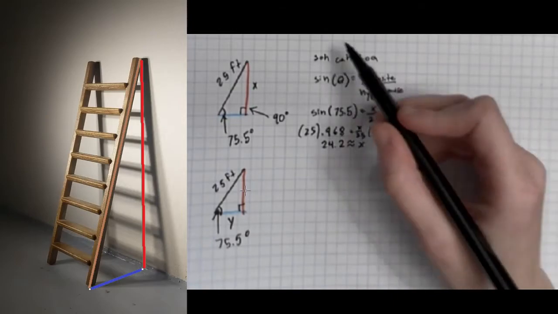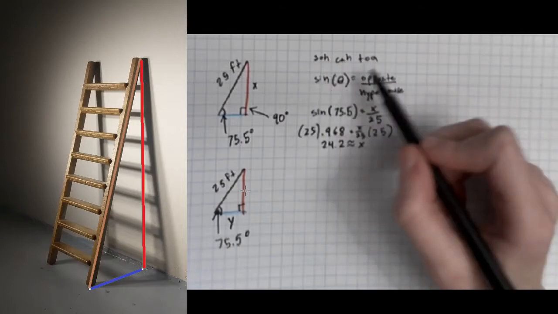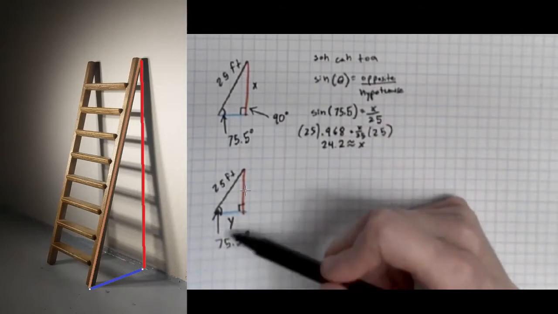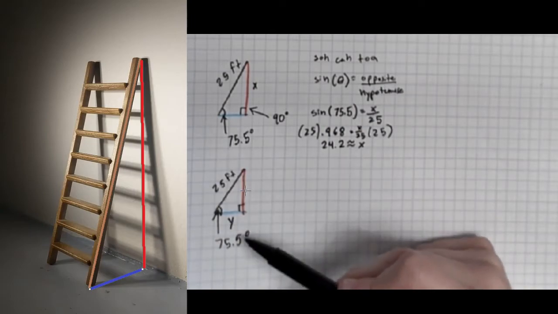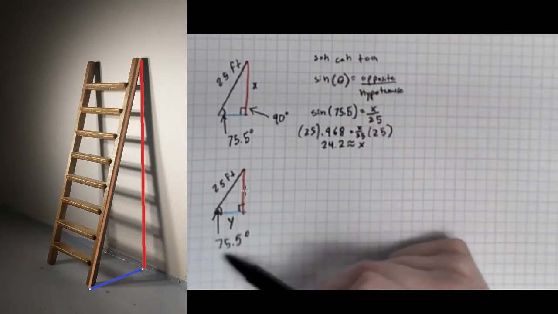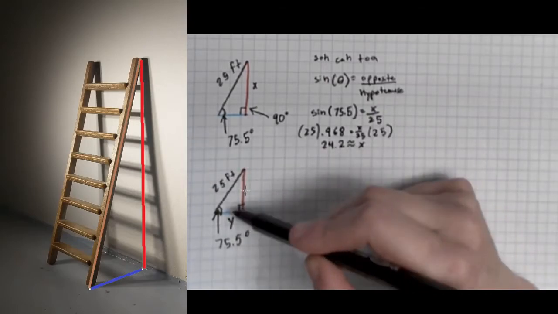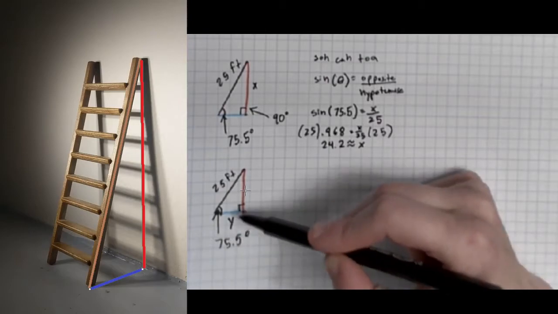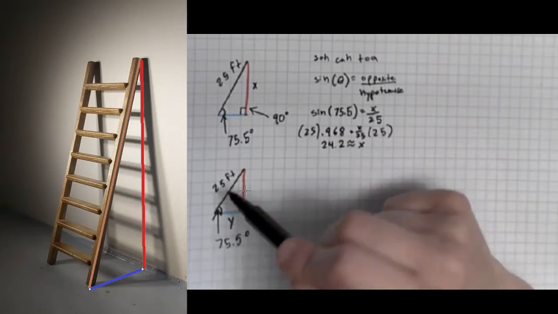All right, so if we go back up here, let's see what we can use. Since we know this angle, we could also use this one, which is 14.5 degrees. But since this focuses on the OSHA standards, let's just stick with this measurement here. So we want to find y right here, the base of this right triangle.